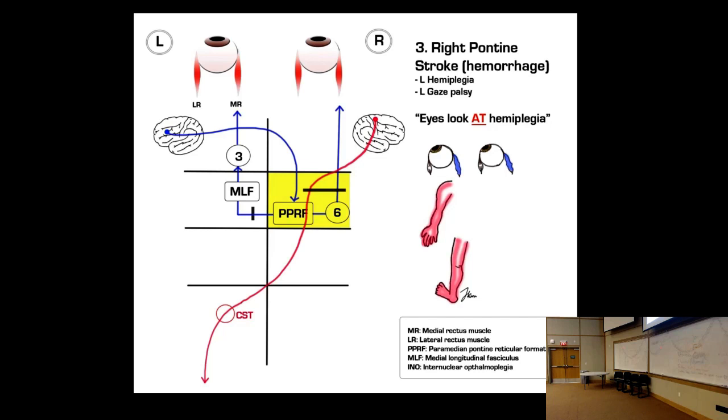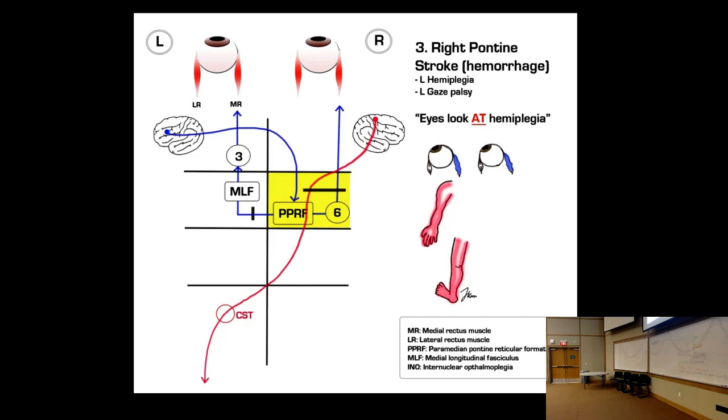So what happens now if we have a lesion in the right pons? And with regards to eye movements, to answer that question, just ask yourself, what does the right pons normally do? What it normally does is it will drive the right eye to the right, and via the MLF, the pathway generated from the PPRF, now we're losing this input to the left eye to also move the eye to the right. So we lose all of that stimulation to move the eyes to the right. Okay, and so our other pathway coming from the right frontal eye fields going down to the PPRF on this side, not shown, but now that is relatively overactive. And so with a right pontine lesion, the eyes get driven to the left.